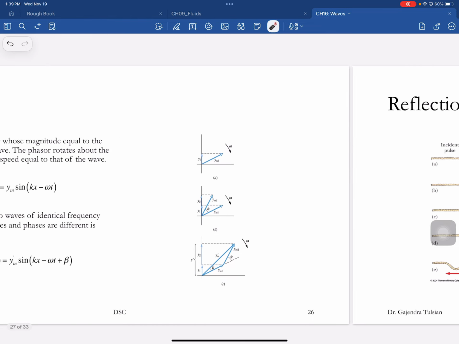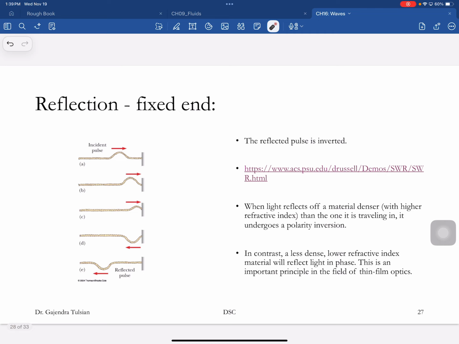Again, this is not very important. Let's say you become an acoustics engineer or stuff like that, or you get into signal processing, then you'll need to know that kind of stuff.